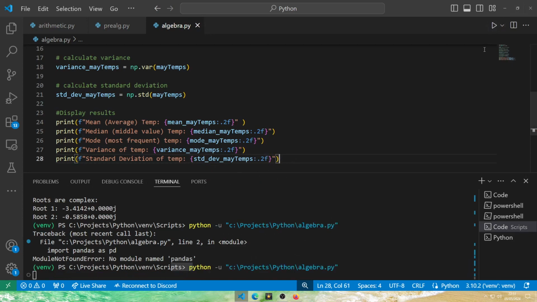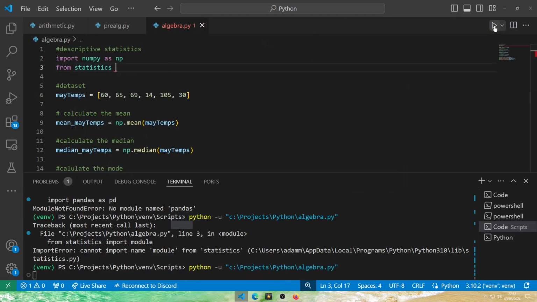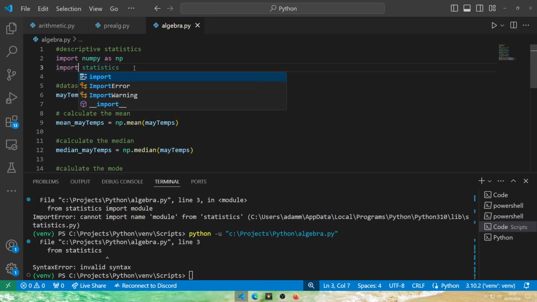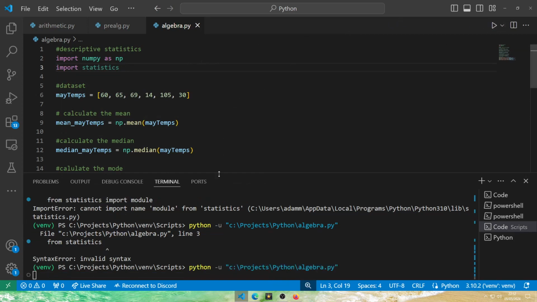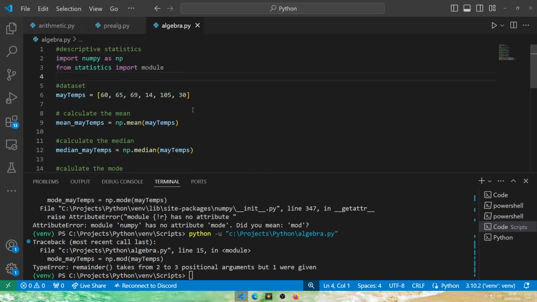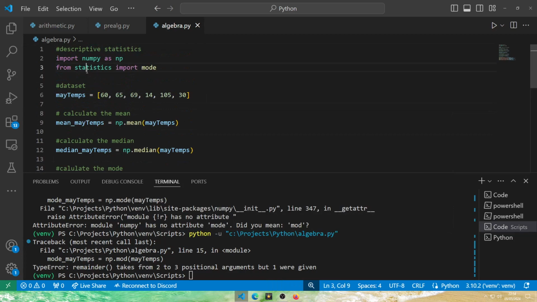So if we run this, alright, so this is not accessed, so I can just delete this. I'll just import statistics as a whole. Okay, it looks like mode isn't something I can pass in. Is it just mod? Alright, I see what I was doing wrong. I had module up here. This is supposed to be mode. And I scroll down, and this is not np.mode. This is just mode from the statistics.